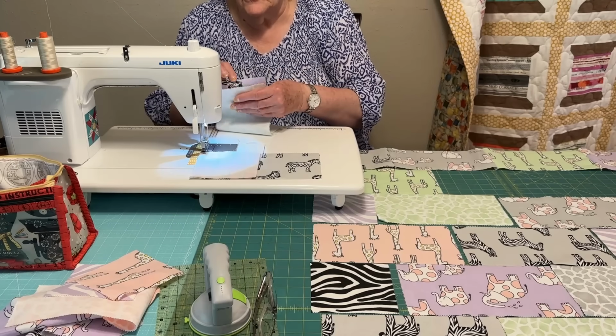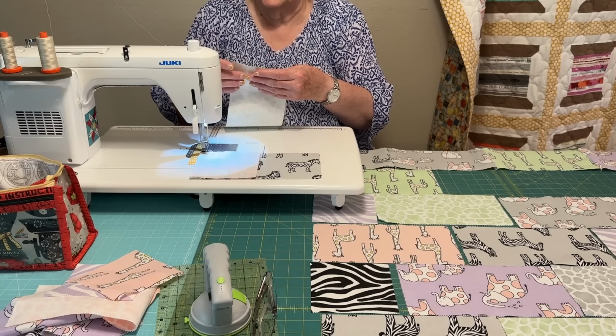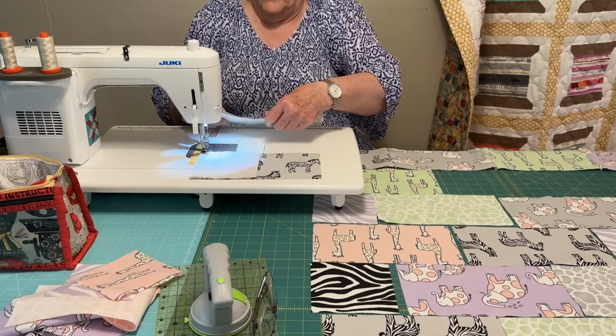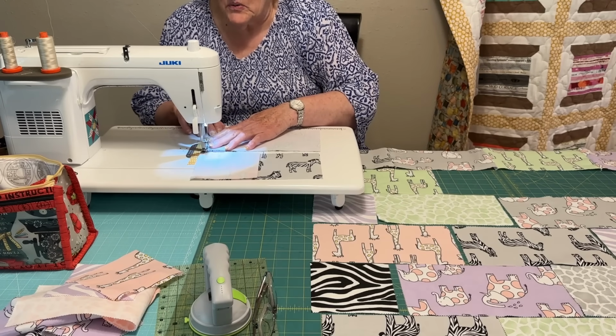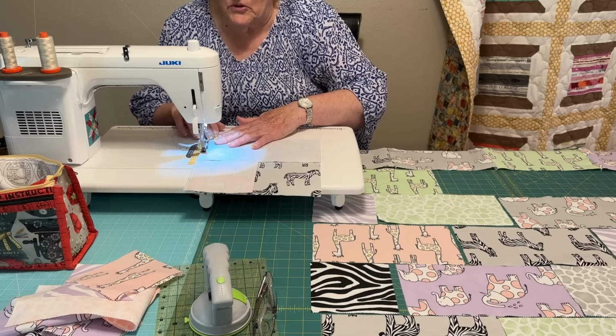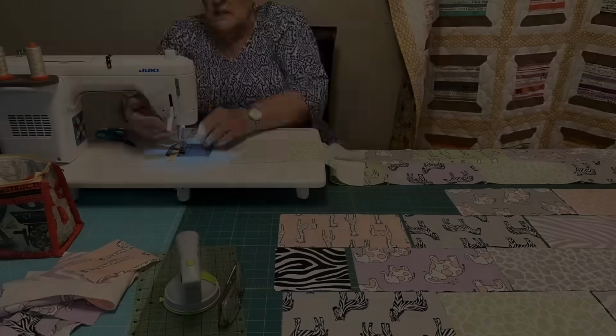And the end pieces are simply one of these 5-inch by 10-inch rectangles cut in half. So you have 2 5-inch squares, which go on the end. So as you can see, you don't need a pattern. This is going to be a really fast baby quilt.